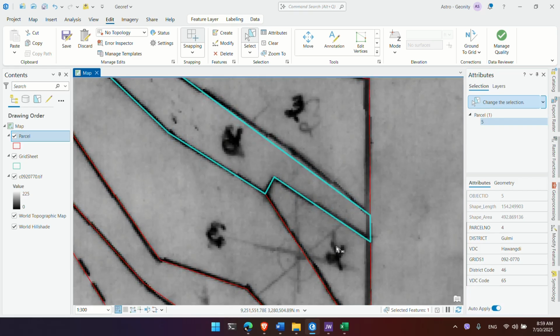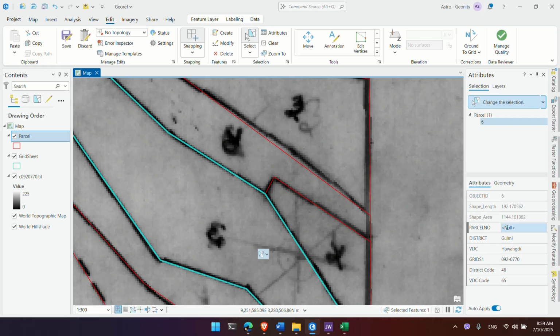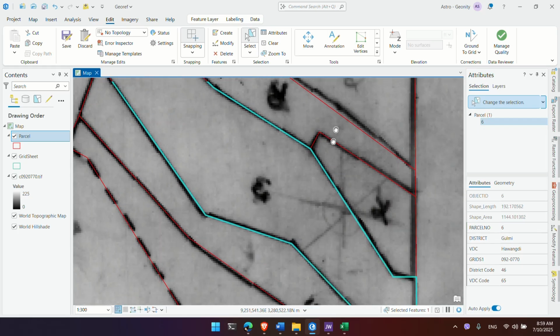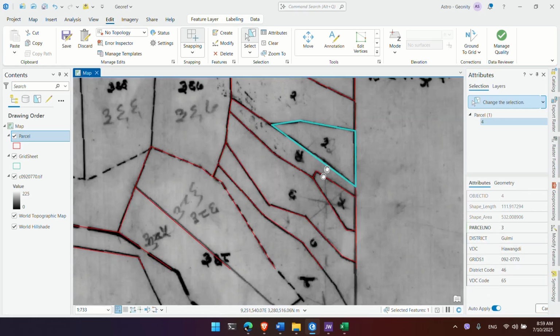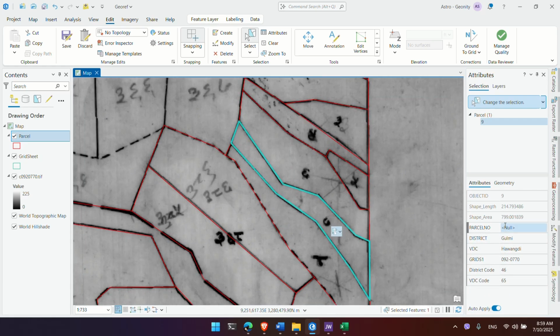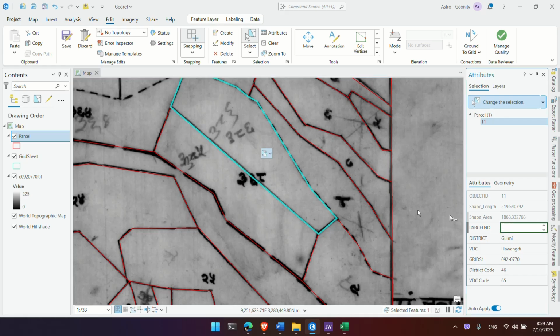If you click this, then you don't have to save it again and again. 5. This is 6. This is 3. 7. So similarly, you can keep filling up the parcel numbers as it's shown in the previous map. 386. I think maybe these two it's corrected and it's made one parcel instead of two.